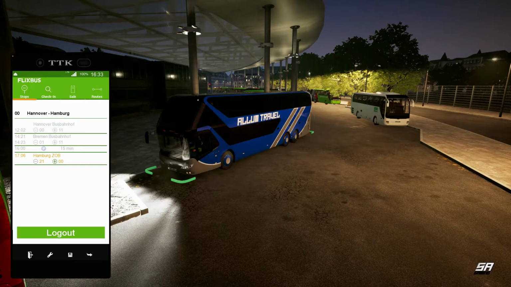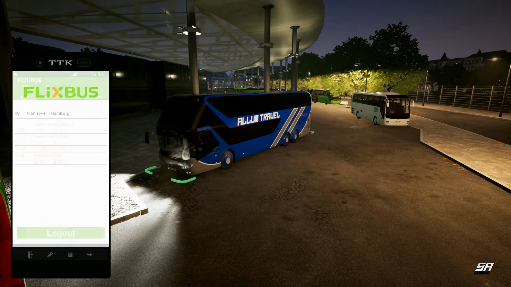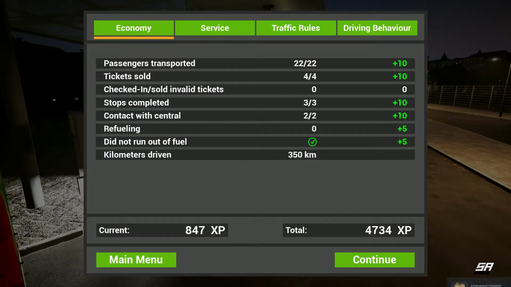Anyway, let's log out and see how bad we got on this one. Right, so here goes nothing. This is my kingdom. Apparently I've unlocked another achievement as well. I guess that's probably from us travelling to some further afield towns and unlocking a few other bits and pieces. So let's have a look. We got the right amount of passengers, we sold the right amount of tickets, we didn't sell any invalid tickets, we stopped where we should have done, we contacted Central where we should have done, we didn't need to refuel, which is great, and we also didn't run out of fuel, which is perfect.